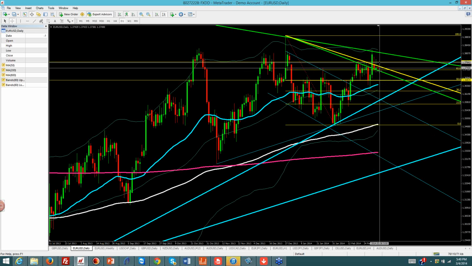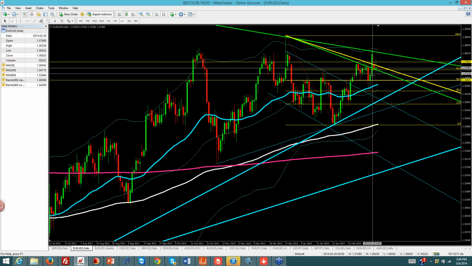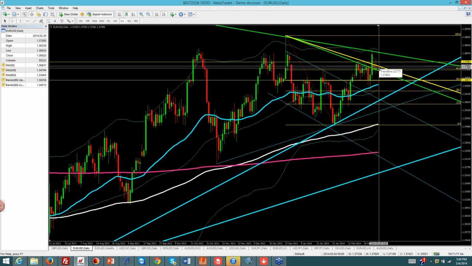So I think there's a chance that the euro can actually move back up, and we are in a consolidation. How do I know we're in a consolidation? Because look at all these bars: 1, 2, 3, 4, 5, 6, 7, 8, 9, 10, 11 bars, and the price that we're currently at is within all of those bars just about.